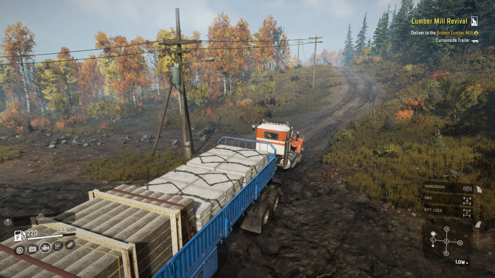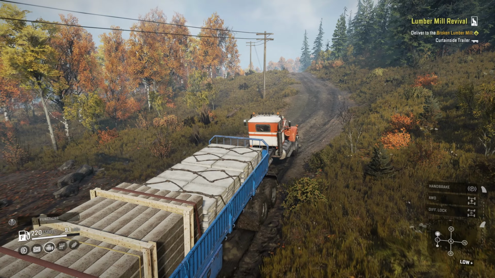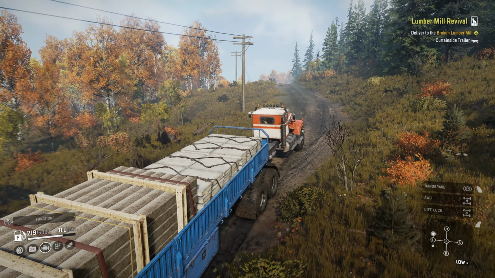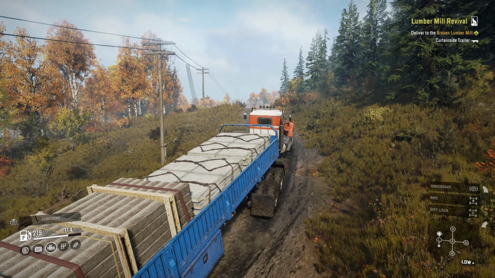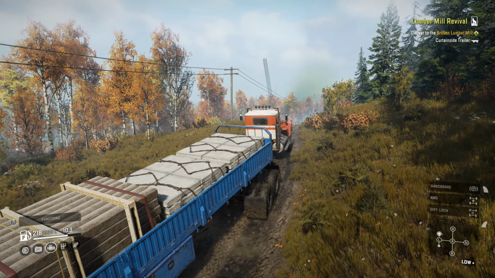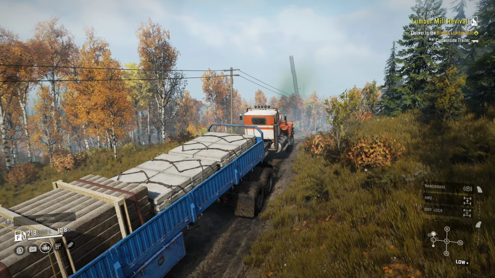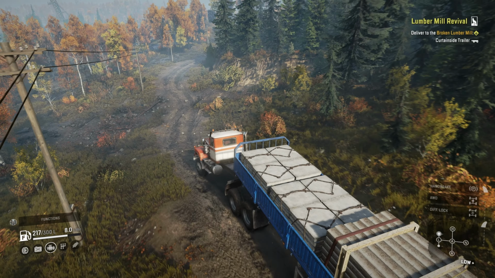On one of my visits to this map, I discovered a fuel tanker, so on the way I'm going to go and grab that and pull it nearer the road so I can refuel here, as there's no garages. Don't worry though, there's plenty of fuel on this map if you know where to find it. I'll hit overdrive again and I'll see you when we're at the lumber mill.